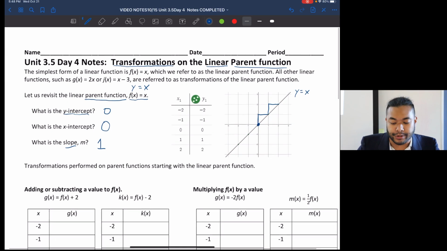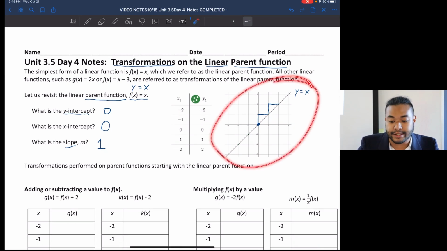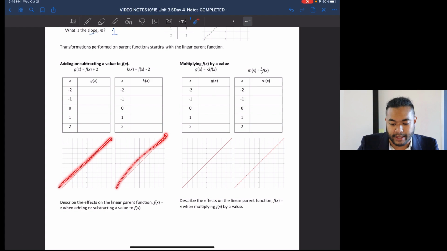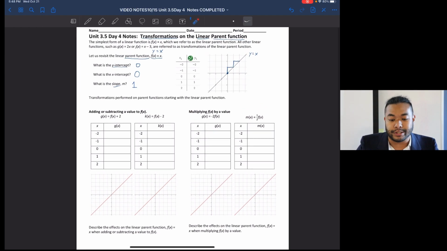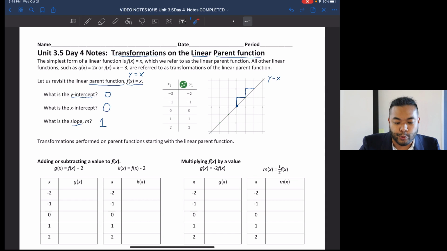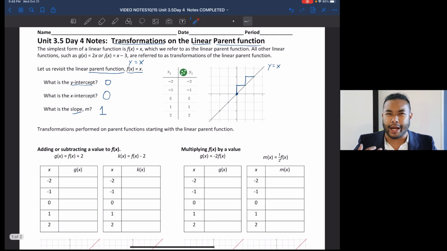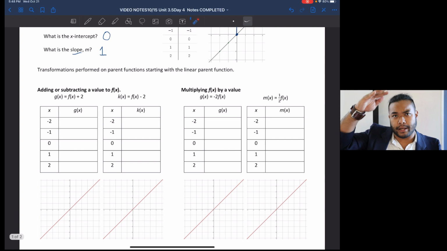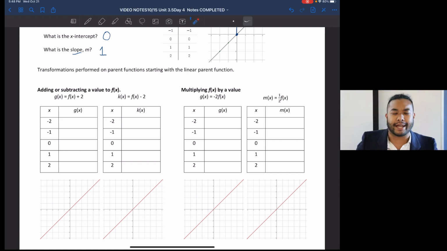This is the line that we are going to transform over and over again. Every time I see one of these graphs, it has y equals x. And what we're doing today is transformations of y equals x. Transformations mathematically, and especially on graphs, means we're changing something. Transforming is to change. In this case, we're going to be moving up and down and stretching and shrinking our graph. So let's look at what that looks like.